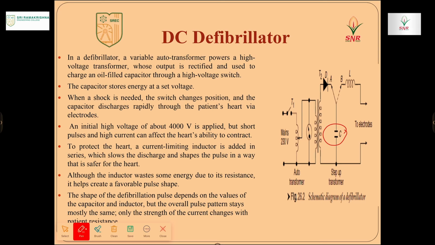So to protect the heart, a current limiting inductor is added. That's why we have added the inductor in this circuit. It is added in series, which slows down the discharge and shapes the pulse in a way that is safer for the heart. Although the inductor wastes some energy due to its resistance, it creates a favorable pulse shape. The shape of the defibrillation pulse depends upon the values of the capacitor and inductor, but the overall pulse pattern stays mostly the same. Only the strength of the current changes with the patient's resistance.